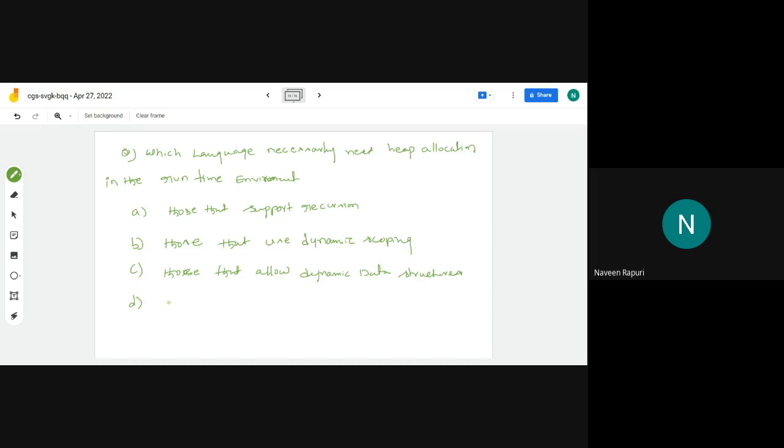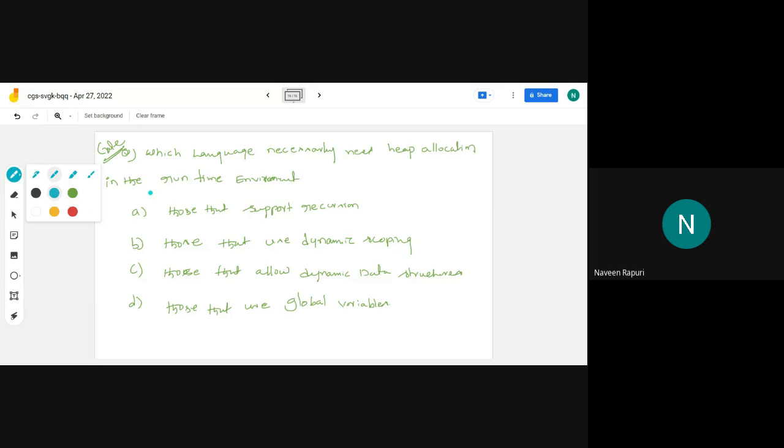And option D, those that use global variables. So this is the previously asked question, sir. Theoretically you will get the question from these.